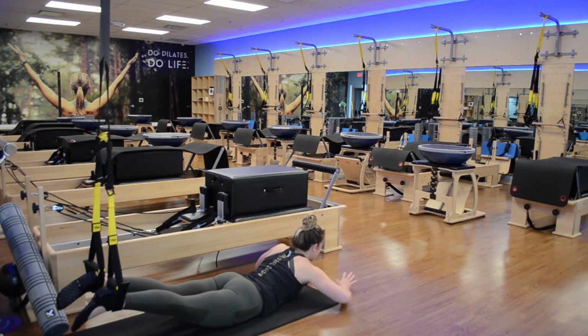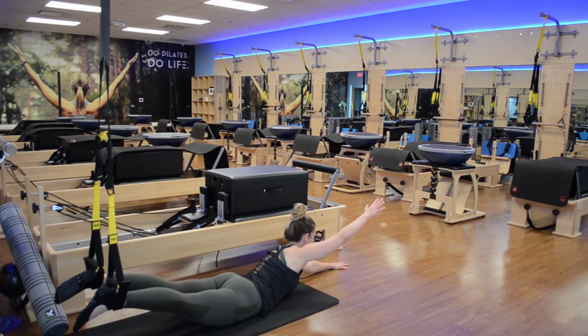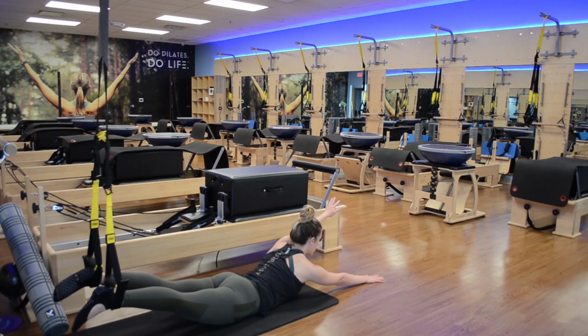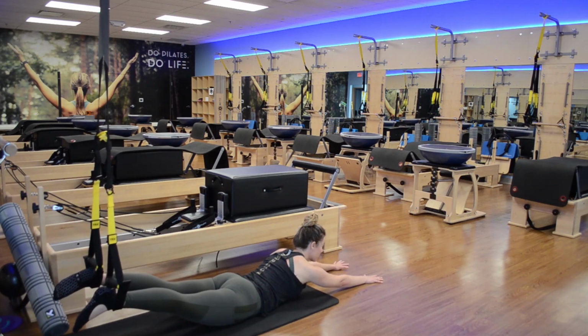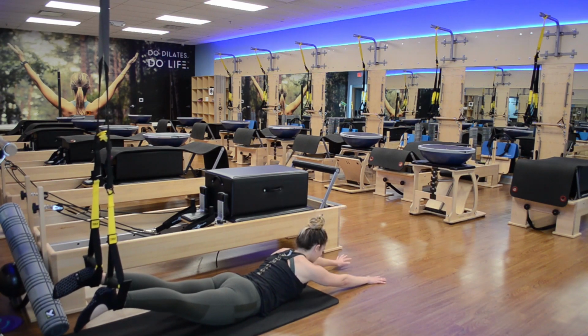All right, and we stretch those arms out in front of you. We're just gonna lift the right arm, lower, lift the left arm, and lower. Inhale, lift, exhale, lower. Inhale, lift, exhale, lower. Squeeze the glutes. So you should feel both hip bones touching the mat. So we don't want to lift the hips up. We're just getting more extension in the upper back.